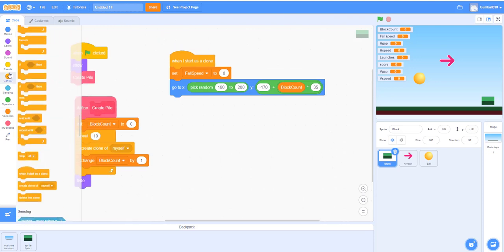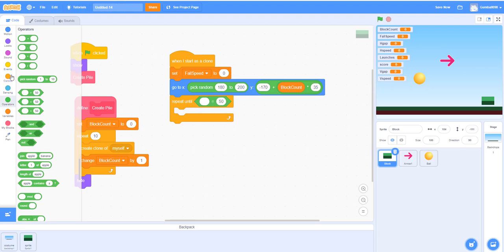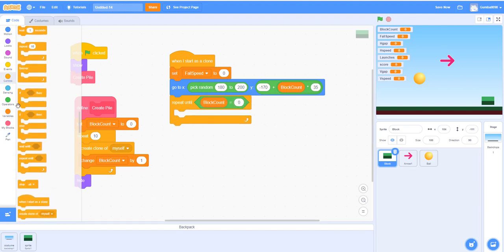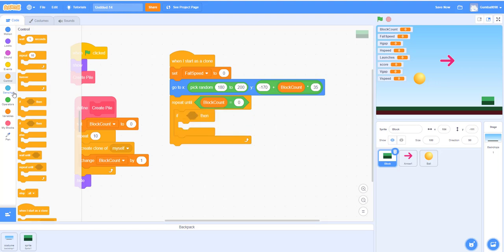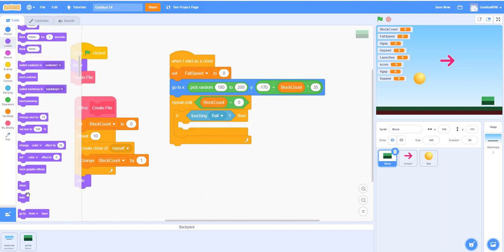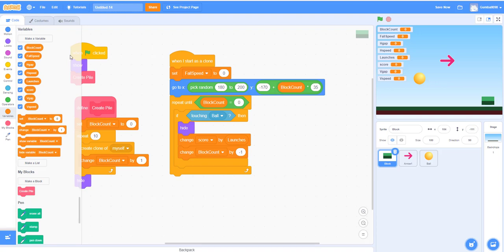So we need a repeat until, equal sign, block count equals 0. That's when we basically win. Block count equals 0. We also need an if then statement. If it's touching the ball, because that's where you're supposed to launch the ball at it, and then hide. It'll change the score by launches, so you get more points if you get fewer launches. So launches, and then change the block count by minus one. We can also start the sound pop. It's optional.